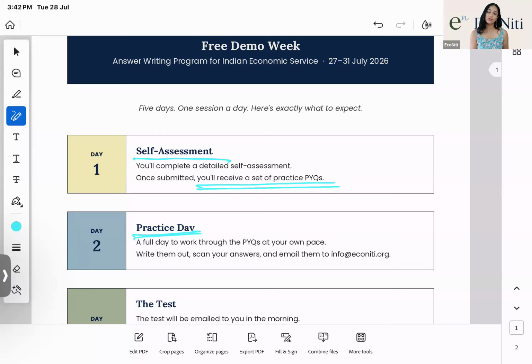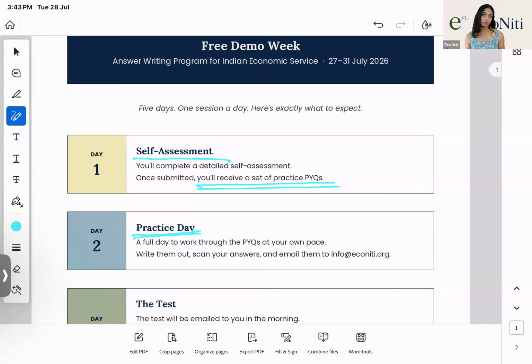On day 2 you won't have to see my face, you will write your answers. You will write answers to just those 7-8 questions. How will you write them? First you will write the keywords. This is your second pillar, meaning writing in an untimed way, open resource, open book. So you have your notes, you have your books. For every topic, you first pick the keywords, so just write those keywords at the top of the answer. Don't worry about including them in your answers right away. First write the keywords. After that, see how you would write the answer to this particular question if you have all the resources.